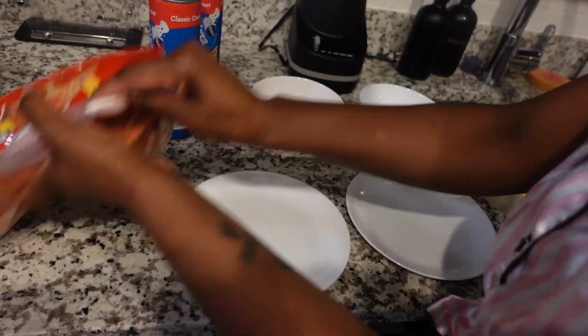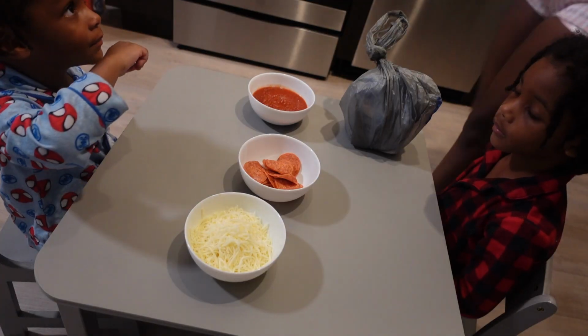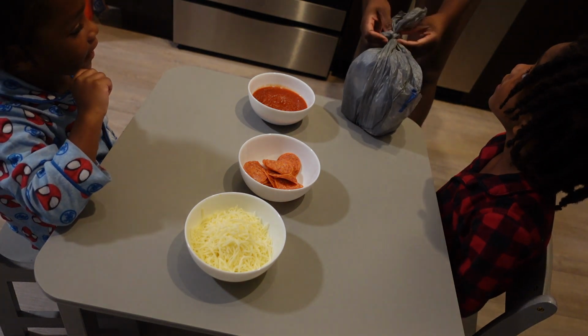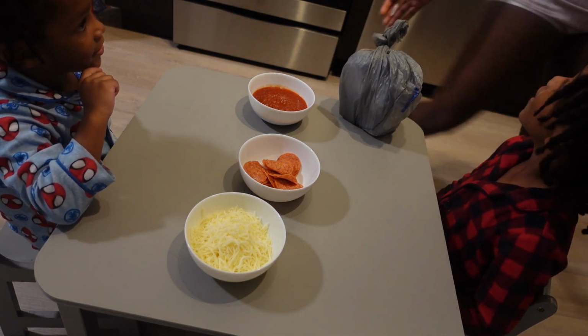Get rid of the pieces. What y'all have in front of y'all? Pizza. Sauce, pepperoni, cheese. Yeah. Where's the pizza that you have in front of you? You say you got pizza. I'm trying to figure out where it's at.